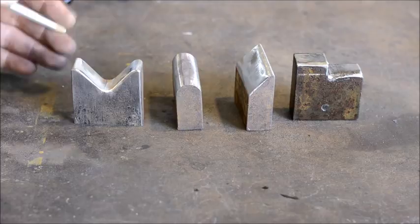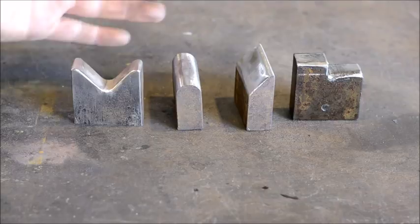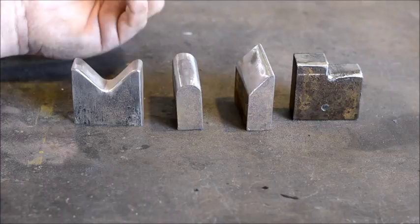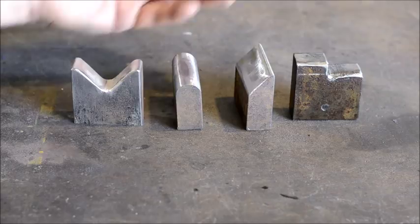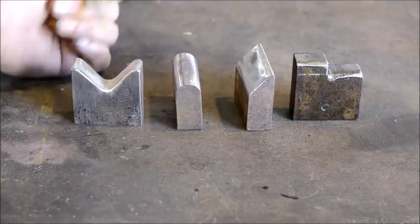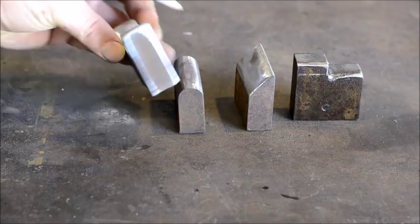This particular video, I kind of revisited my design a little bit on the hardy hammer with some good ideas from a fellow smith who suggested he would like to see a small tool holder made for the hardy hammer to hold bottom tooling and things of that nature. So that's what I'm going on today. There's all sorts of different variations of bottom tools that you can make for this hammer, and using this die setup, as you can see, they're pretty simple. These are 2-inch wide by 3/4-inch thick dies.